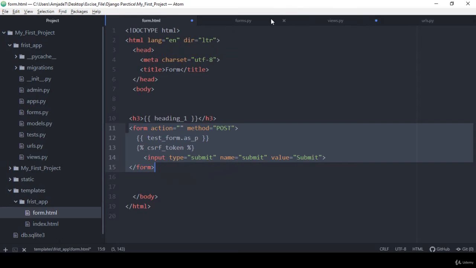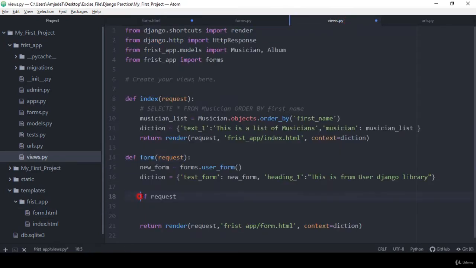So now I want to check it. For this, I define if our request method is POST or not. First of all, I want to check whether it is POST.